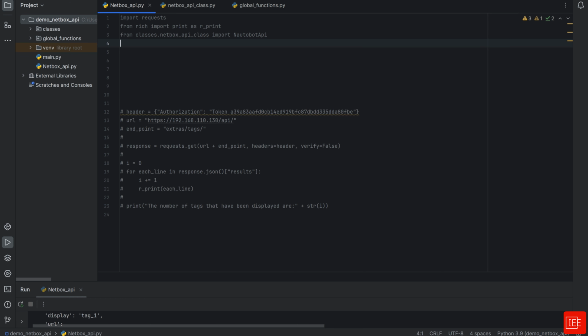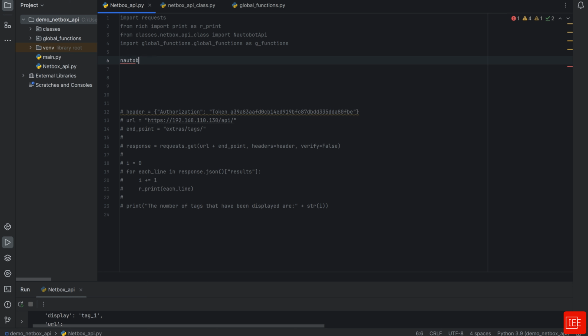I'm also going to import the global functions as g_functions.